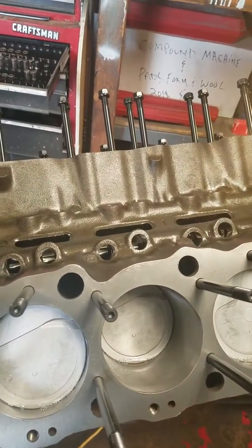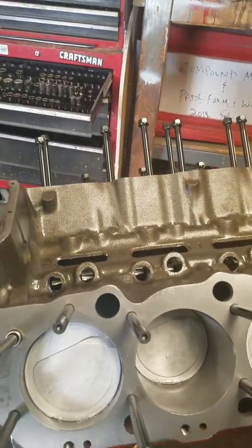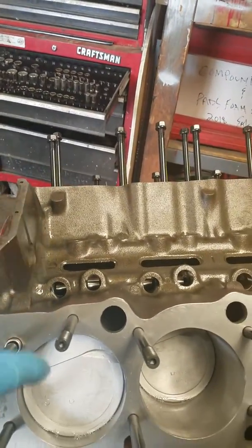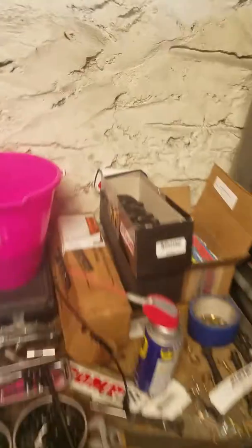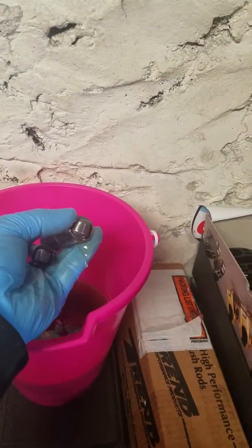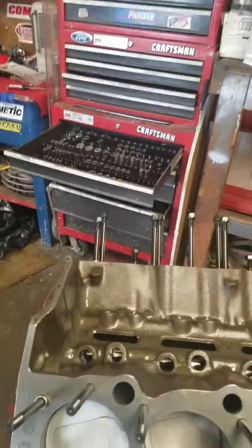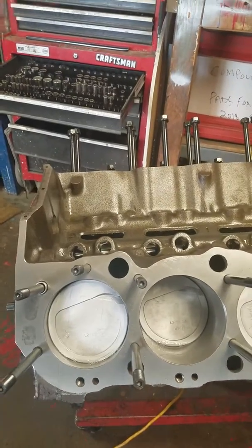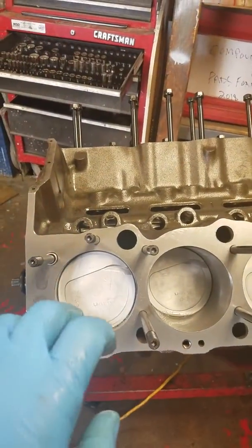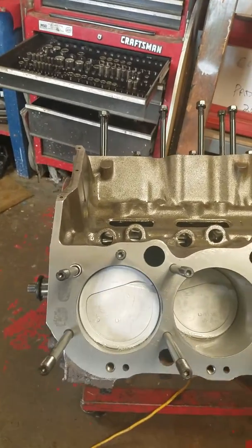You have to use the solid lifter? Yes, but it has to match the camshaft you're running. If you're running a flat tappet, you have to use a solid flat tappet. If you're using a hydraulic roller, you have to use a solid roller because of the roller tip on the lifter. That's one thing I've seen that nobody ever says anything about. I could go on and on. Just look it up and you'll see. So I used a solid roller for a hydraulic roller to measure the piston to valve clearance with the clay, and it comes out precise, exactly what you need, and it's correct.